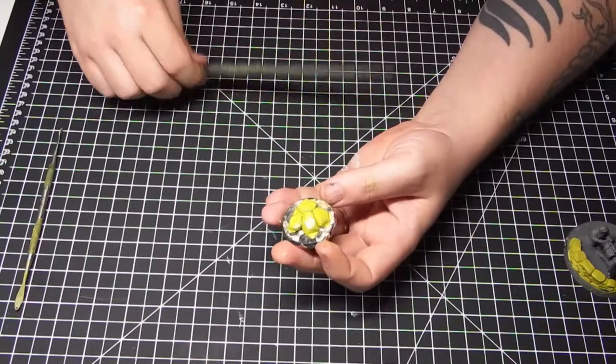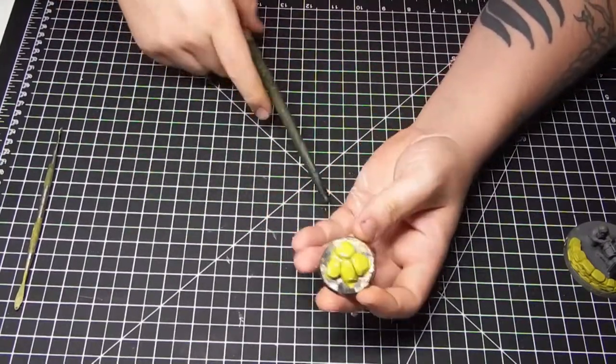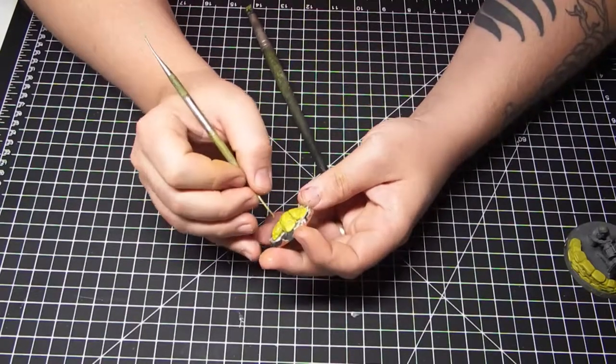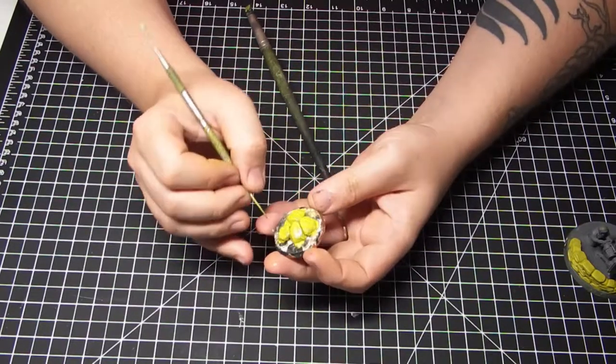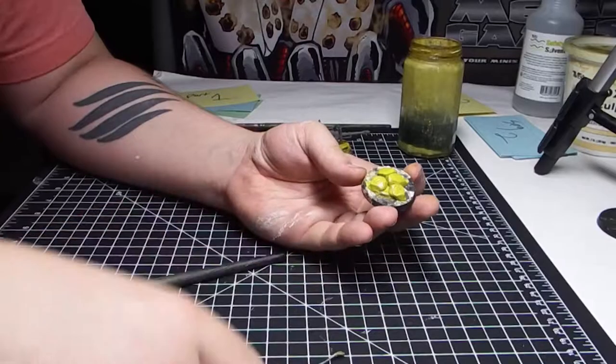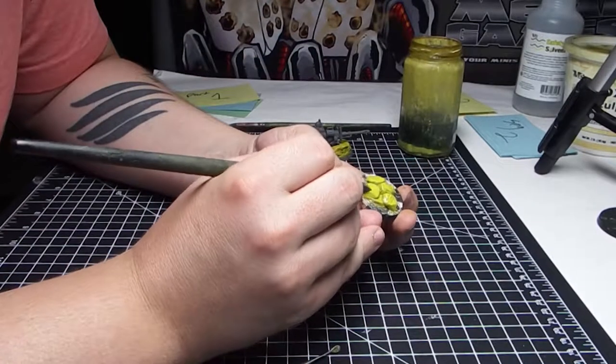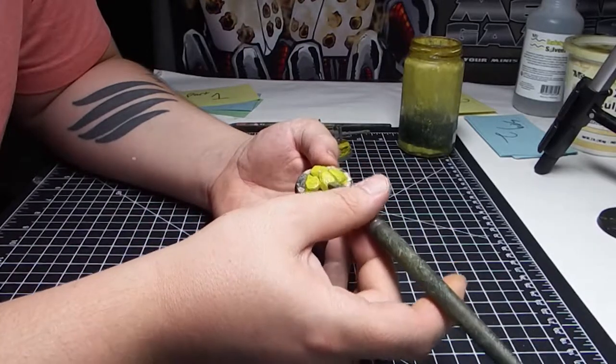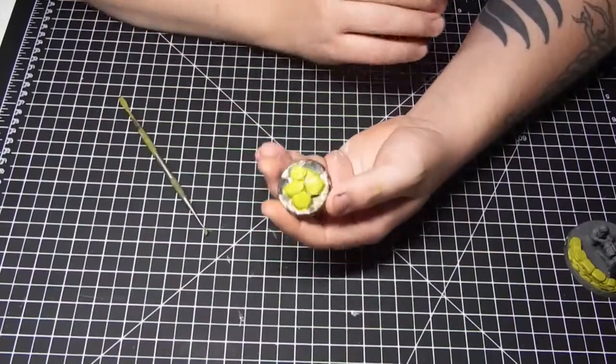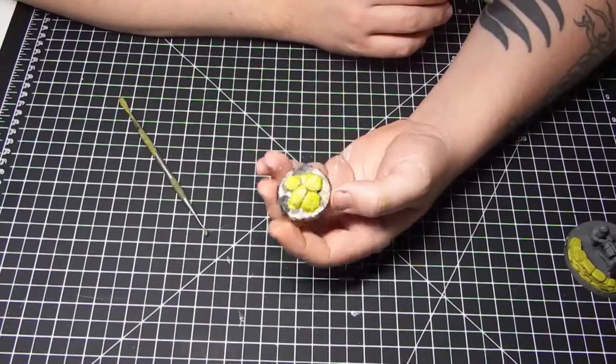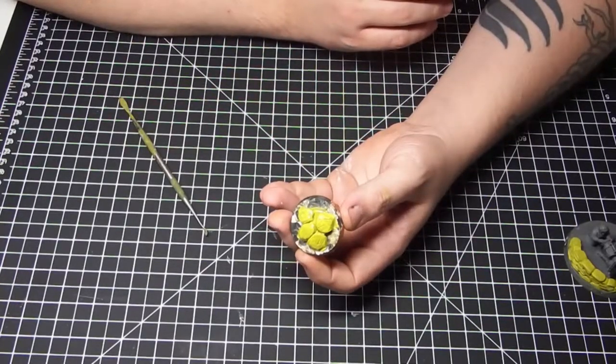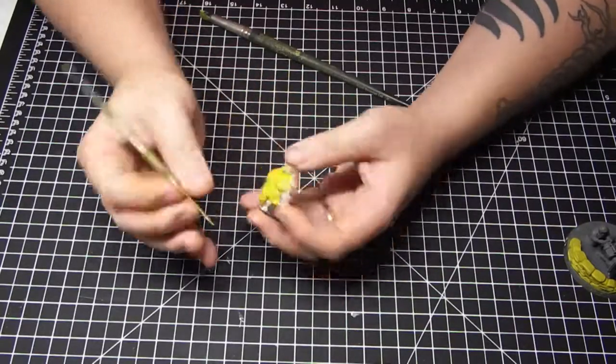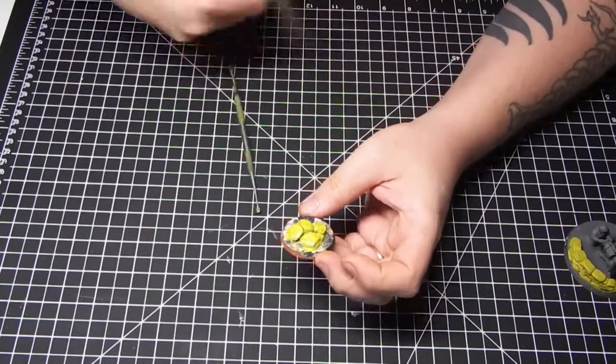For a little variation, I'm going to take my tool and carve in some scars or scratches into it. I'm going to go a little bit deeper than I normally would, and I want to take the tool and smooth them out just a little bit. The result of that is going to be scratches that are duller, so it won't be as pronounced as it was before. You can still see them in there; they're not quite as hard or strong as they were before.